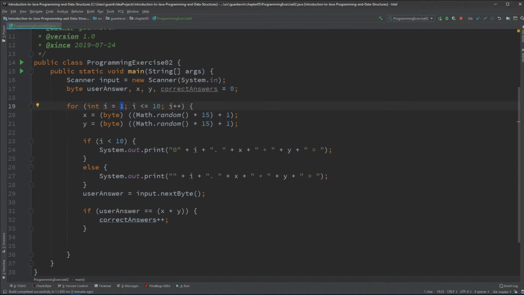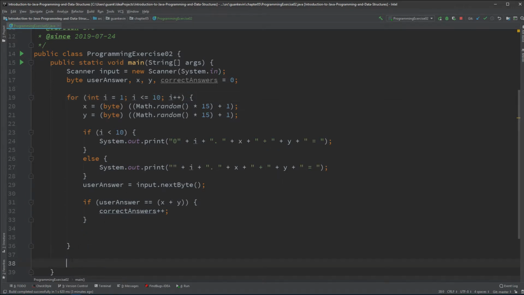It becomes 2 and it does a check. Hey, is 2 less than or equal to 10? If it is, then it'll continue the for loop. But if it's not, say now it increments all the way to 11, then it'll jump out of the for loop. It'll jump out of this scope, which is from here to here, right? Out of the scope, and it'll continue and run code outside of it, right? But if this logic right here is still true, it'll continue running these statements within the for loop.